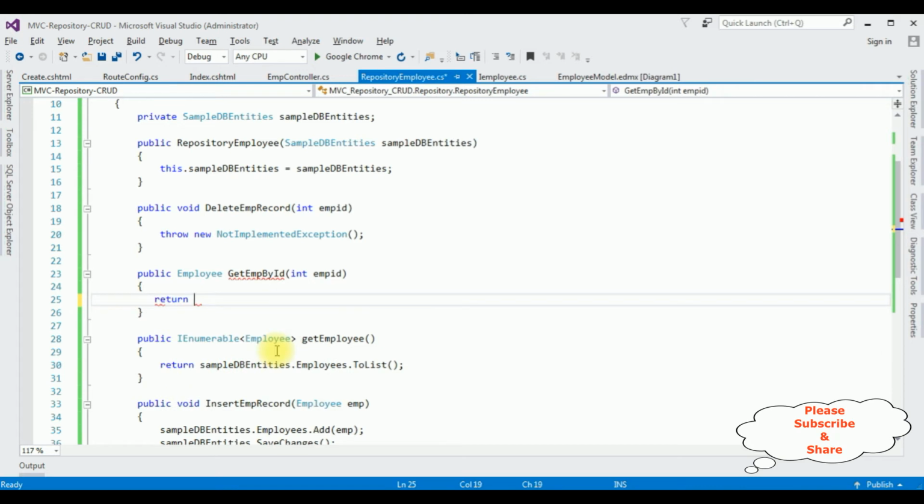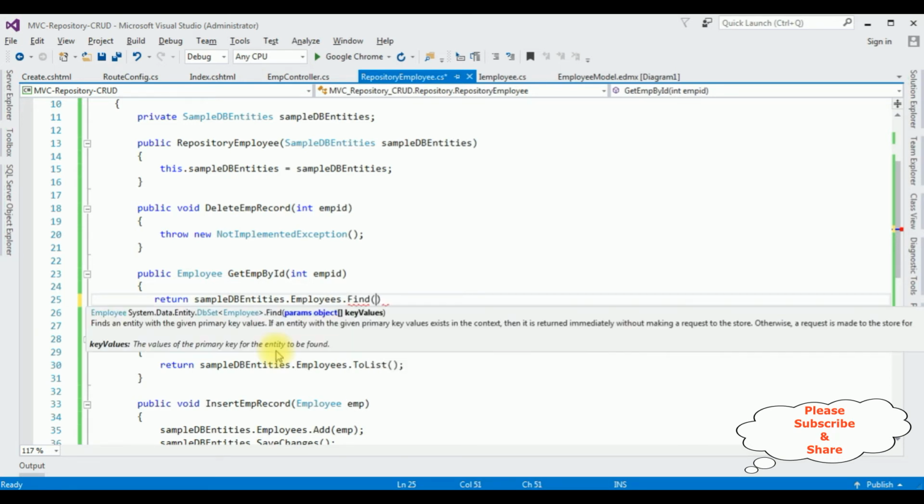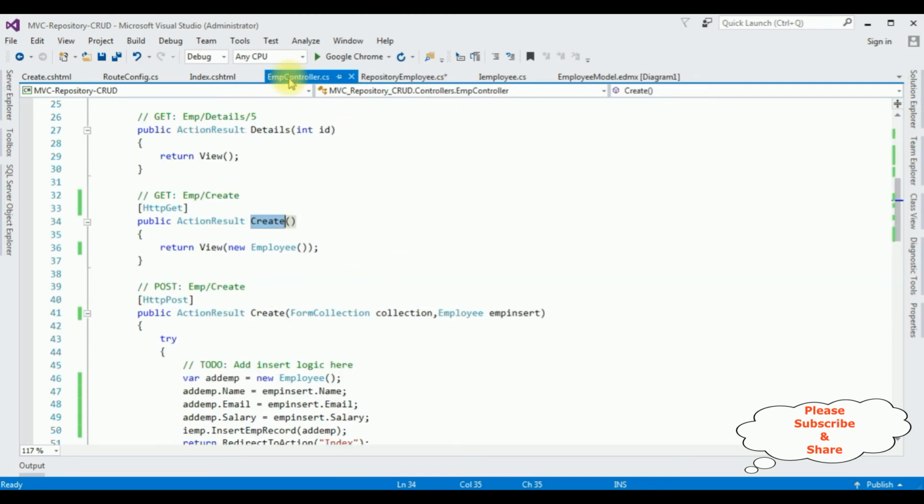Return sample db entities dot employees. To get the employee details of a particular employee, we have a method called find method. In this find method, I am adding this emp id object. That's it. Now switch to the controller.